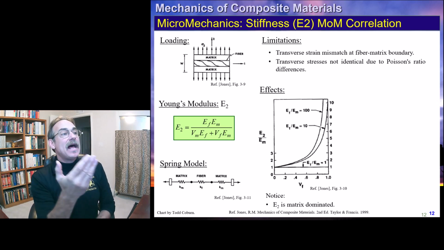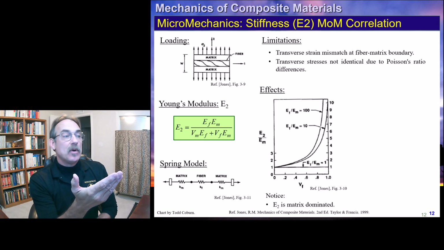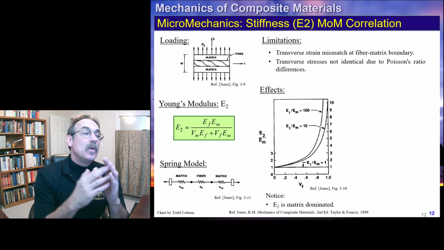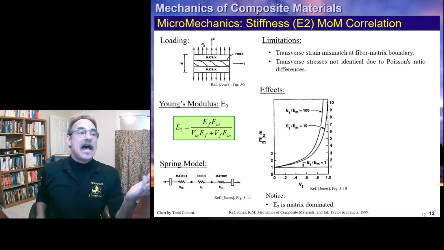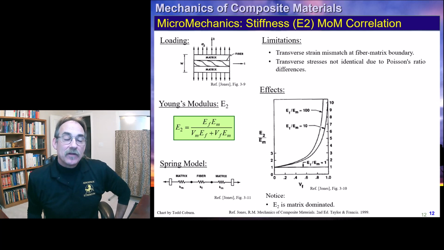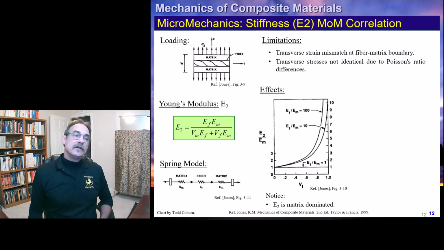And if we have a fiber ratio, if our fiber is 100 times stronger, we are going to see a similar trend, but not hugely more. So the biggest change is if our fiber is 10 times or more stiffer than the matrix, we're going to get a lot of benefit for having fiber in there. And you'll notice once we get above 60, 70-ish%, we start seeing some really good properties.